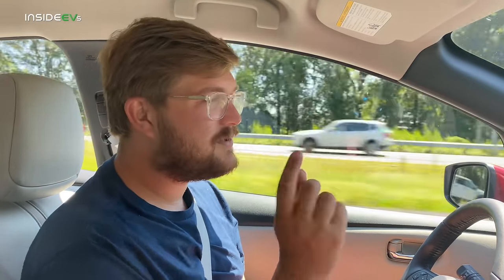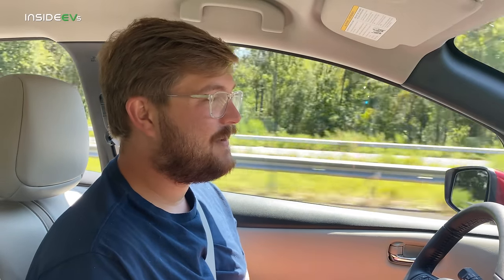Let's do a quick efficiency check. We are 31.4 miles into our trip and we're averaging 3.3 miles per kilowatt hour, which is right on par with what we've seen from the Chevy Bolt and Hyundai Kona, both with similar size battery packs at this same distance. We're at 75% state of charge and we've gone exactly 50 miles, which would indicate a 200-mile total range. There are some elevation differences, which is why we do a round trip. Either way, it's going to be right around 200 miles, and that's going to be pretty exciting if it can hit that mark.